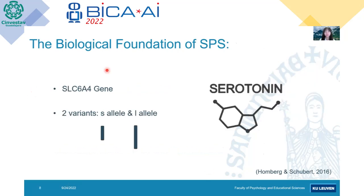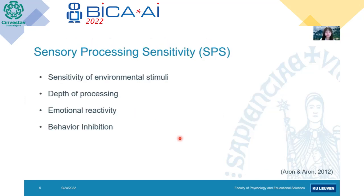Taking one step further, the serotonin transporter protein gene has two variants: the short one and the long one. The short one represents a more efficient, more effective serotonin transportation. So we have discussed the behavioral level of a highly sensitive person, the neurobiological level, and even the genetic variance level. What I would like to do is merge these three levels of traits together.